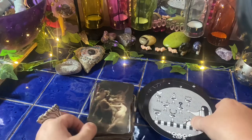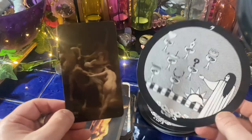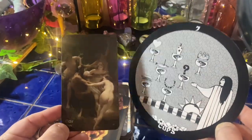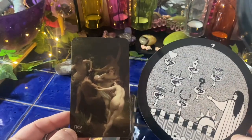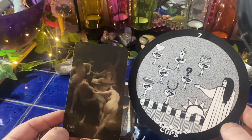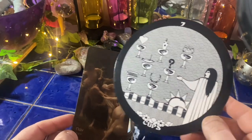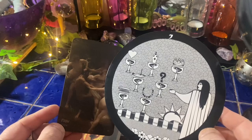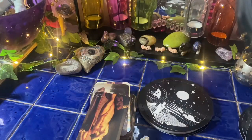And we're doing this because of the Greek statues in the fountains and the fact that this is the Gorgons Tarot. So this could almost be, is it the three sisters of the Gorgon turning him to stone? And what's your option going to be? How are you going to treat this person? Are you going to turn them to stone or not? Or which of these women would you like to be? Which option is yours?